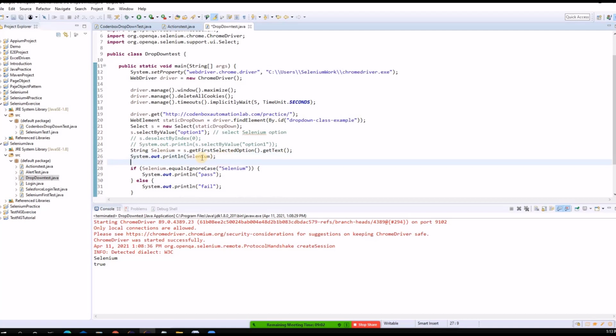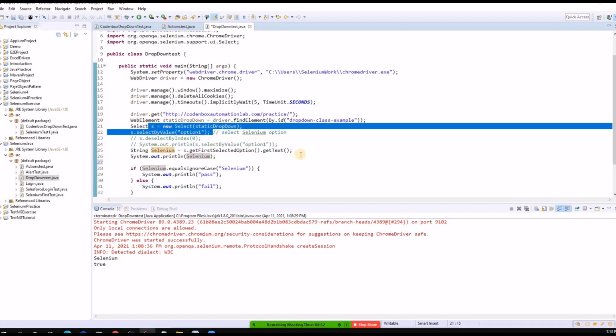To get the text, that's one of the reasons to do the assertion. The assertion is like validation, right? So you are doing the validation. At the end, you not only automate, you confirm that what you automated was expected, and matches your expectation. Because automation is exactly the same thing we do in manual; we have to do the same thing in automation. In manual, we write the statements to do these actions. So those are the actions, like you drop down and select Selenium, those are the actions.